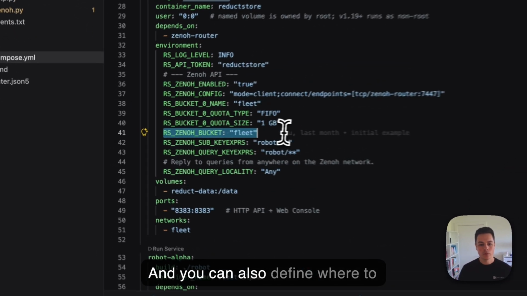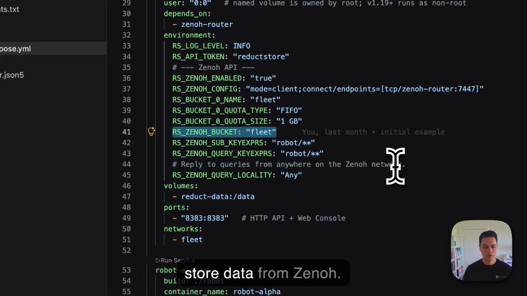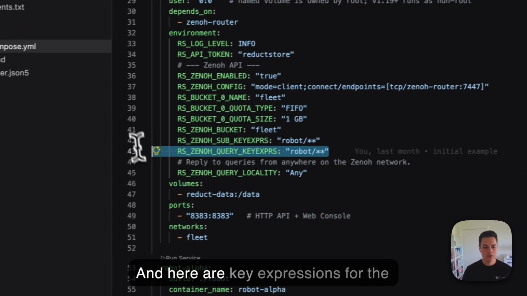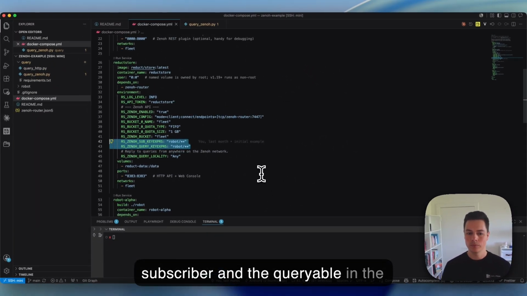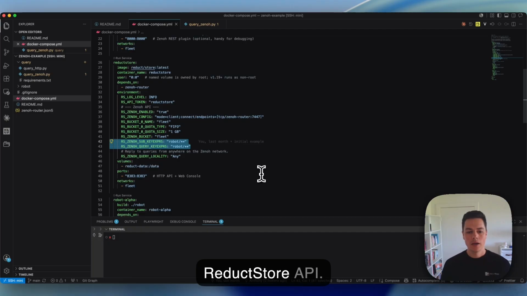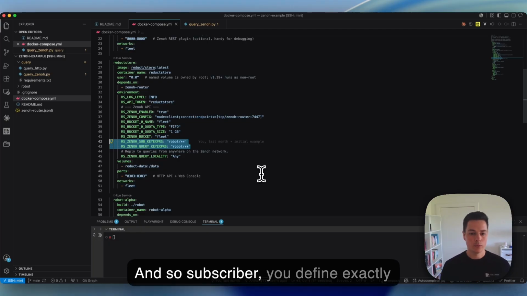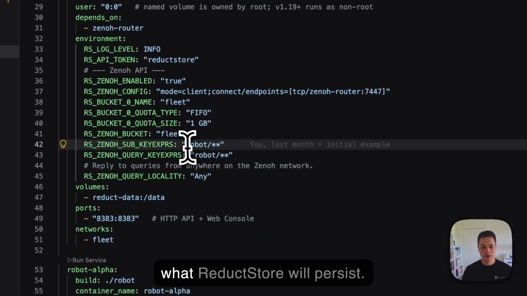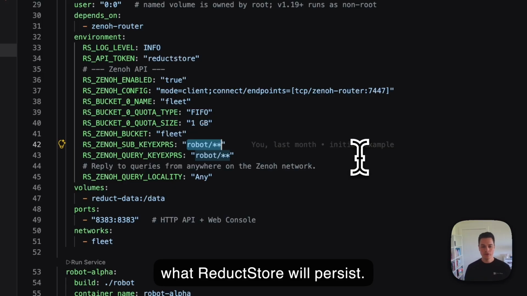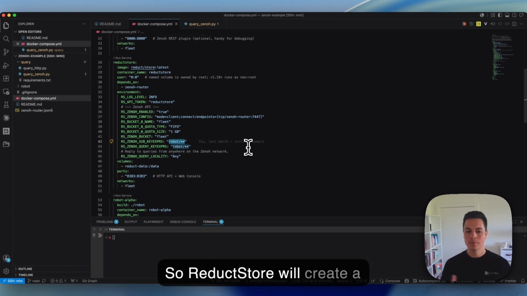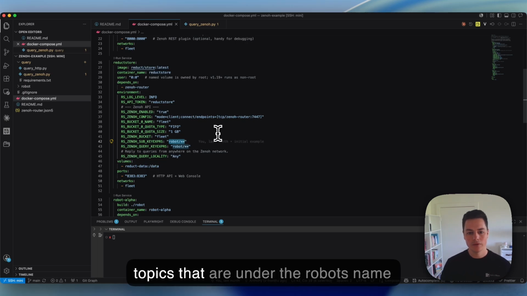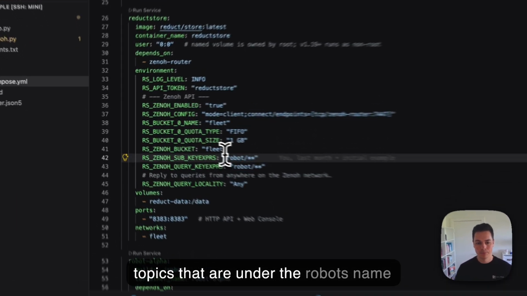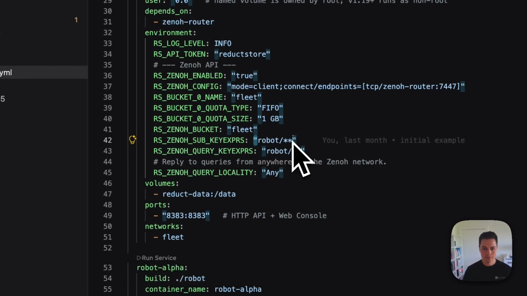And you can also define where to store data from Zenoh, and here are key expressions for the subscriber and the queryable in the ReductStore API. With the subscriber, you define exactly what ReductStore will persist. So ReductStore will create a subscriber that will subscribe to all topics that are under the robot's name here.